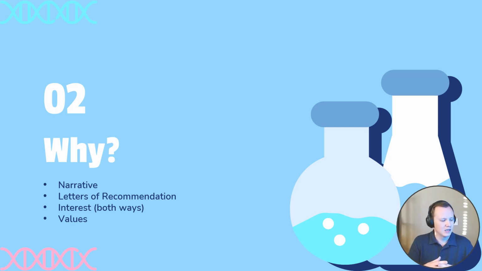Second thing, if you are like me and you're coming from an institution without a home program, you may be struggling to get letters of recommendation. A lot of residency programs will want to see at least 2 letters of recommendation from pathologists. So it's important for a lot of us to go do an away rotation so that you can get another letter or 2 from pathologists. So that's an important point to do these rotations.